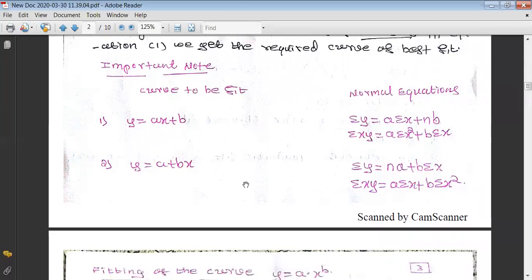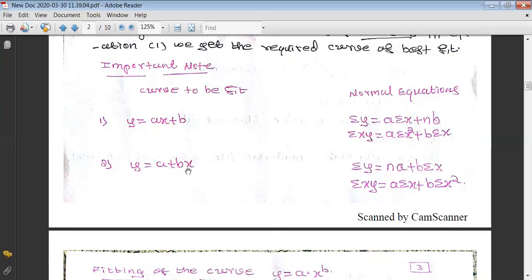Now, if our straight line is y equals a plus bx, this is one form of a straight line, and the earlier one was another form of a straight line. If it is a straight line to be fit, we have to write the normal equations. Again, following the same rule, in order to write the first normal equation, first you take the direct summation on both sides. That gives you summation y. When you take the summation for a, it means we add a n times, and its value is n into a.